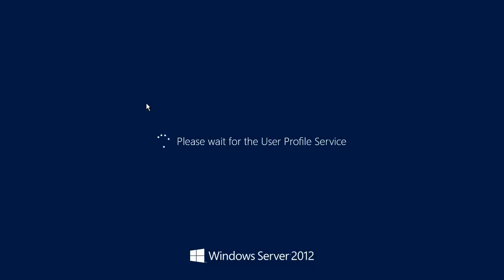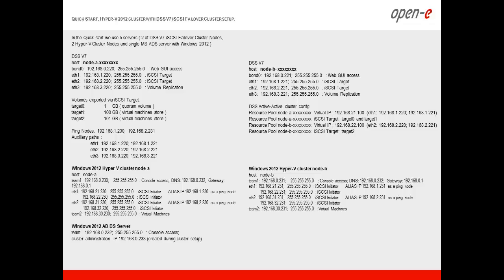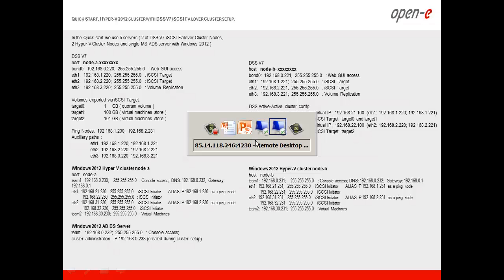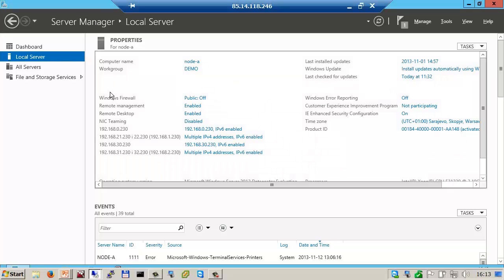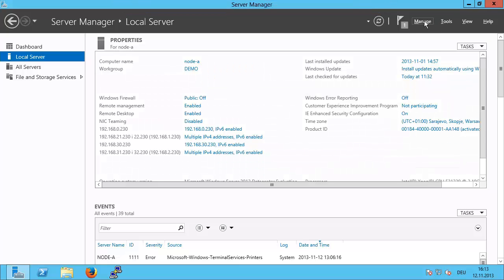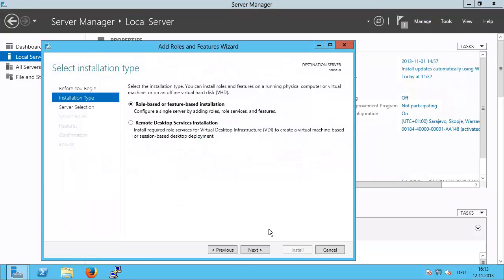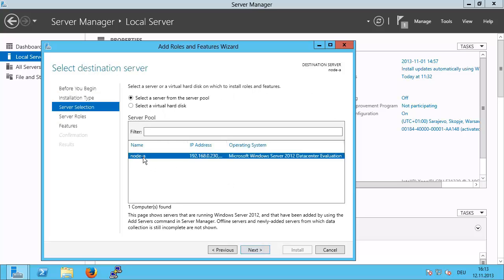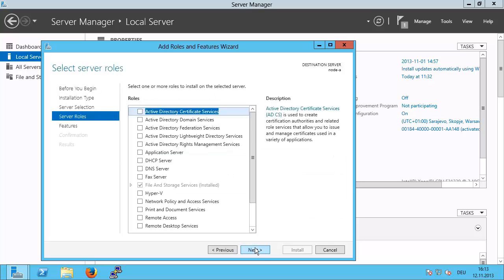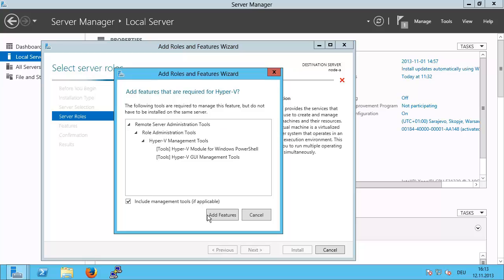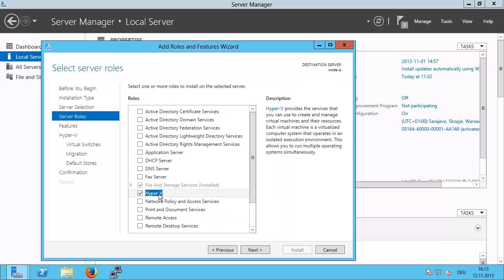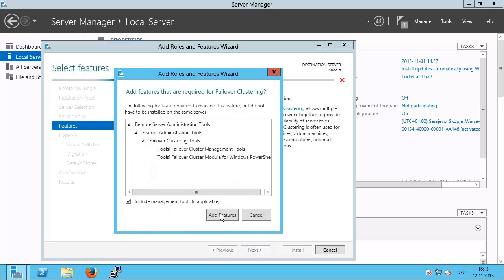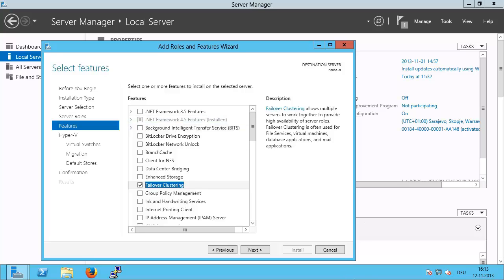Great. So I have more servers here, so I can go to node A first. On node A there is also a problem, that I don't have these roles, so I need to install. That's my node A, that's the name of my computer here. I don't need Active Directory here, but I need Hyper-V. This node A will run Hyper-V, and I need also failover clustering here, right? So I have selected. Then we go to next. Then we go to next.